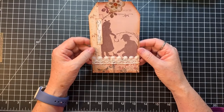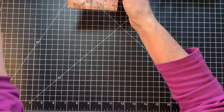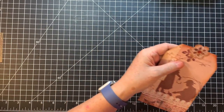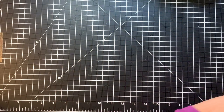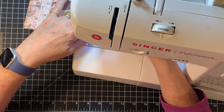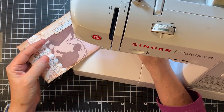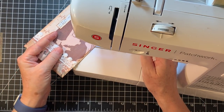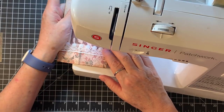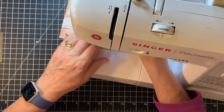Okay, I think that's cute. This is kind of blank here, but it's really part of the picture, so I think it's okay. All right, we're gonna call... Oh, I gotta sew around that, don't I? Should have maybe done that before putting the flower on. But we'll just see if we can get her done anyway. I'll just go on the side of the flower and... I think I have enough thread in the bobbin. We'll see. Okay. Oh, got stuck on the flower.